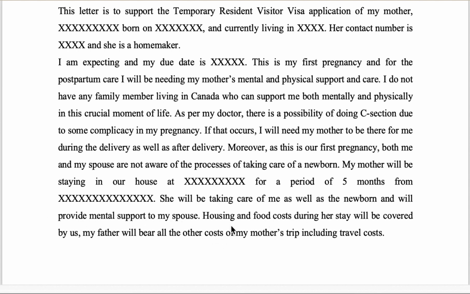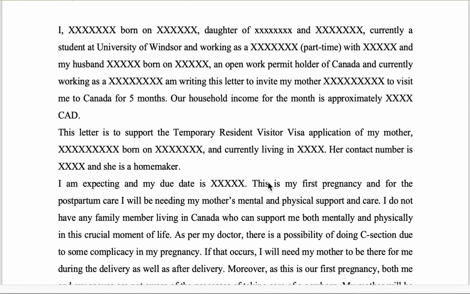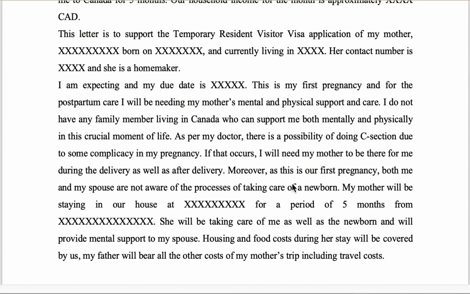Housing and food costs during her stay will be covered by us. My father will bear all the other costs of my mother's trip, including travel cost. So when my mother is coming to Canada, she will be living with us. So the housing and food cost, we will bear that, me and my spouse. That's why I mentioned over here what is our monthly income, so that they have an idea if we can bear the food cost of my mother.